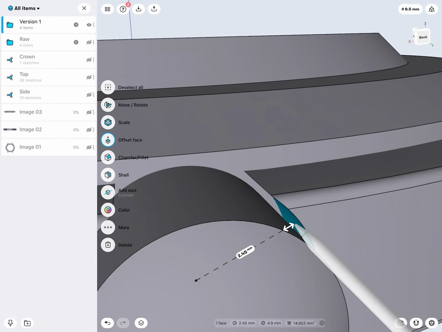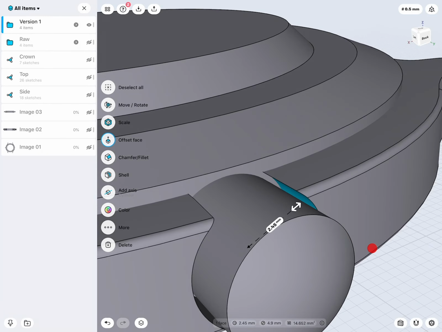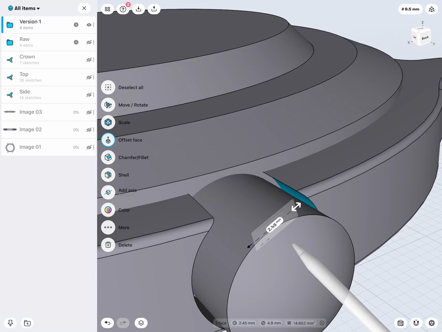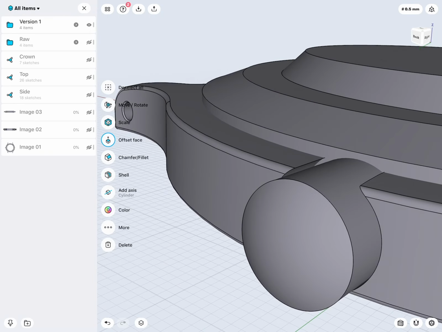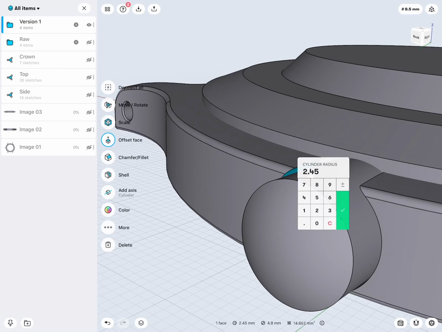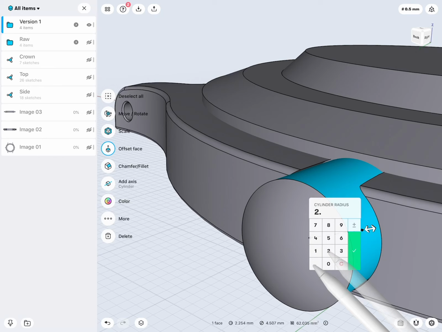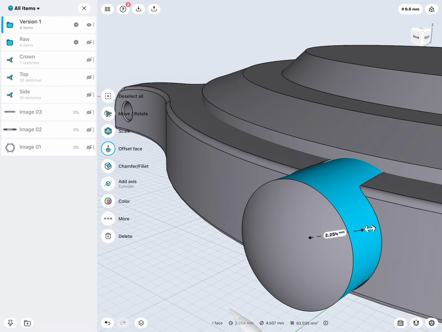If I select this opening, you see I can still go back and say this should be 2.3. And do the same here, 2.3. These should be 2.25. 2.25. So the geometry, even after the sketches are done, can be generated.